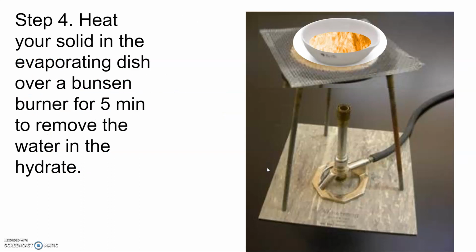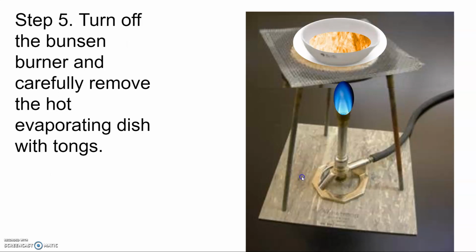Now we're going to heat our solid. Remember, our solid is a hydrate, and hydrates have loosely bound water to the ionic compounds, and by heating, you can remove those waters. What do you think that's going to do to the mass of the hydrate if we remove the water? Will that increase the mass or decrease the mass? That's right, it's going to decrease the mass because it's losing the water molecules. So we're going to heat this for 5 minutes to try and remove all the water molecules.